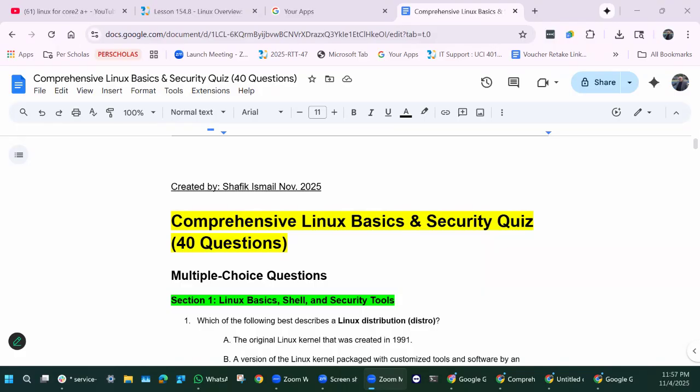And for all of you watching, I've put together a special resource to tackle one of the more challenging and often confusing areas of the A+ curriculum, and that is Linux and security. I've set up a 40 question multiple choice quiz focused on Linux basics, the Linux shell, and basic security tools. So get ready to test your knowledge. To make the most of it, please feel free to pause the video after I read each question to give yourself time to come up with the answer before I reveal it.